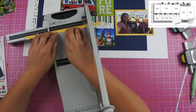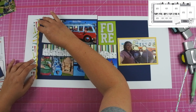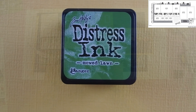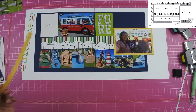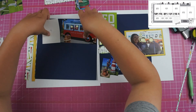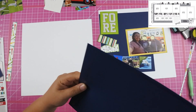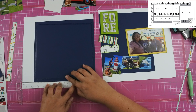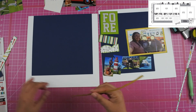Over on the far left-hand side I pulled out the paper that had a bunch of tees on it and added that to the far left. I then used my border punch on the yellow cardstock to provide a little border and used Mowed Lawn to ink up the edges of all of the paper. I really like that wavy border — it brings in a water feel that this putt-putt place had, so it was really cool that I added that piece.